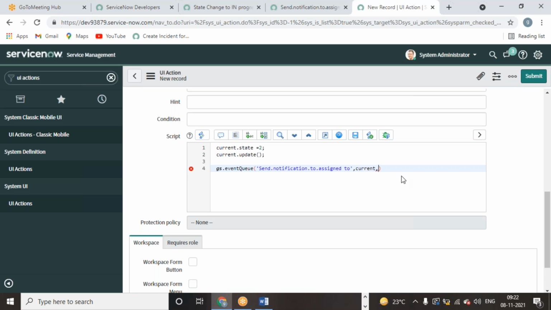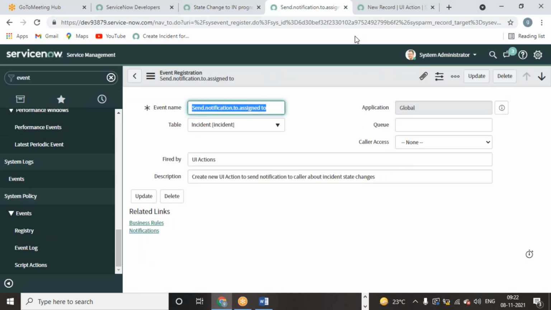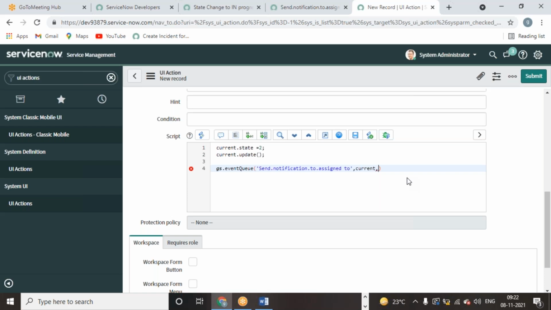And the third parameter is the mail address. Whom does this notification need to be sent to? Srinivas S now 2240@gmail.com. You can keep this in single or double quotes and end with a semicolon.